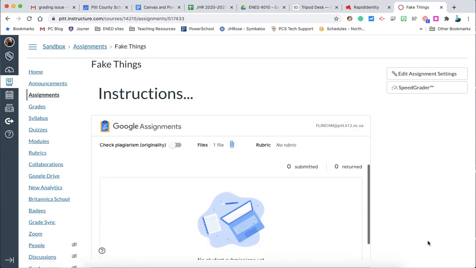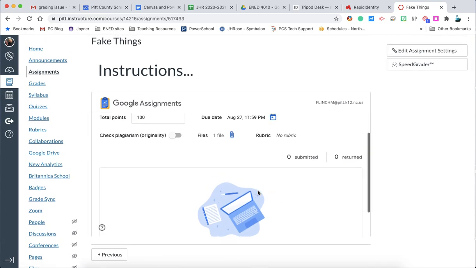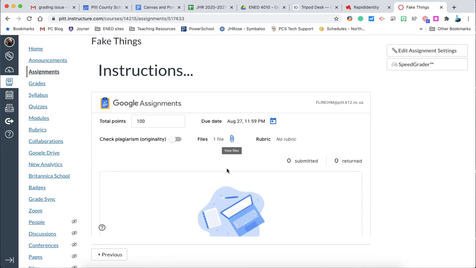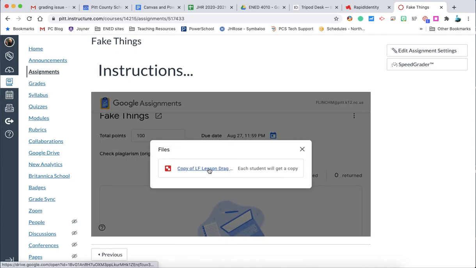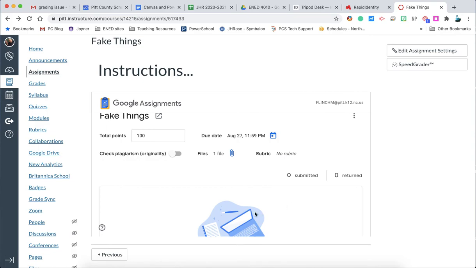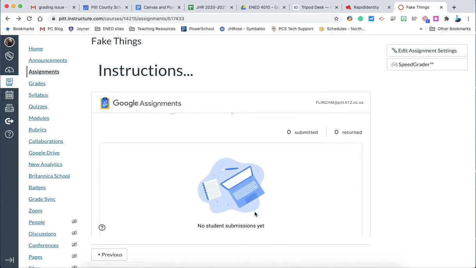This doesn't show you exactly what your students will see, but they will see something like what you've created. They can open the file up and see it right in here, and respond and submit, and it's all good. And the nice thing is it's all working straight through Canvas, so you're not having to do a whole bunch of tricky other things. So hopefully that's useful to you, and if you have any questions about it, let me know.